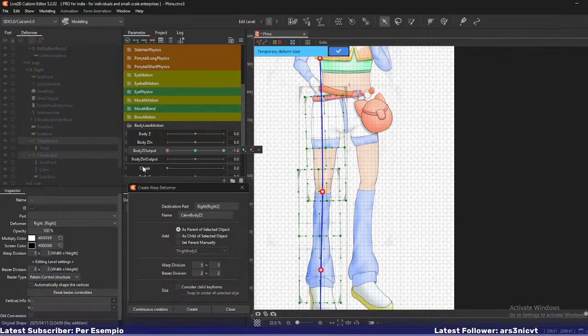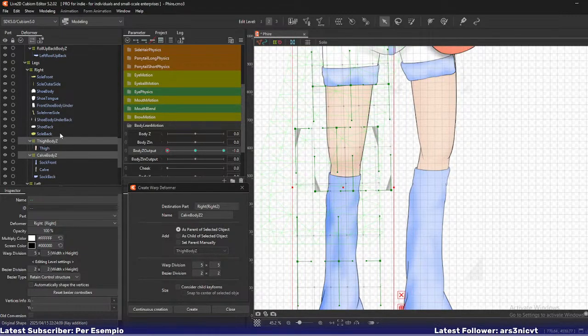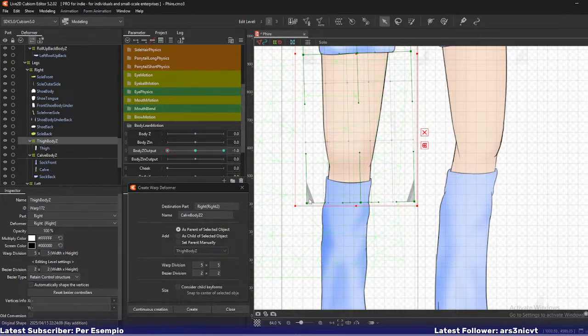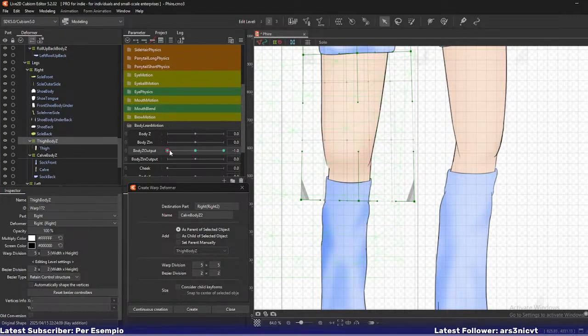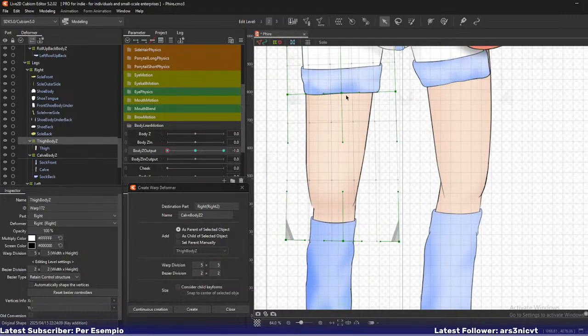I need to make a change here. Basically bring both these pieces a little bit forward, where I can anyway.